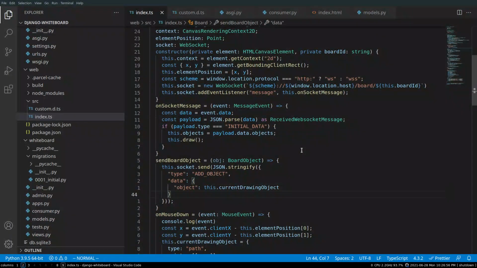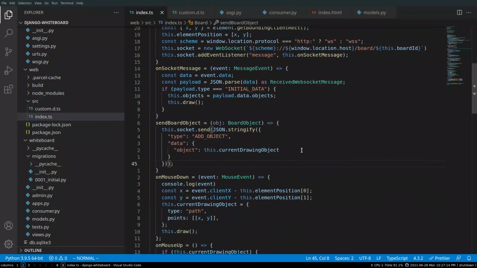If we don't want to care about disconnections or network issues, I think for today this is good enough. Now, when do we call this?